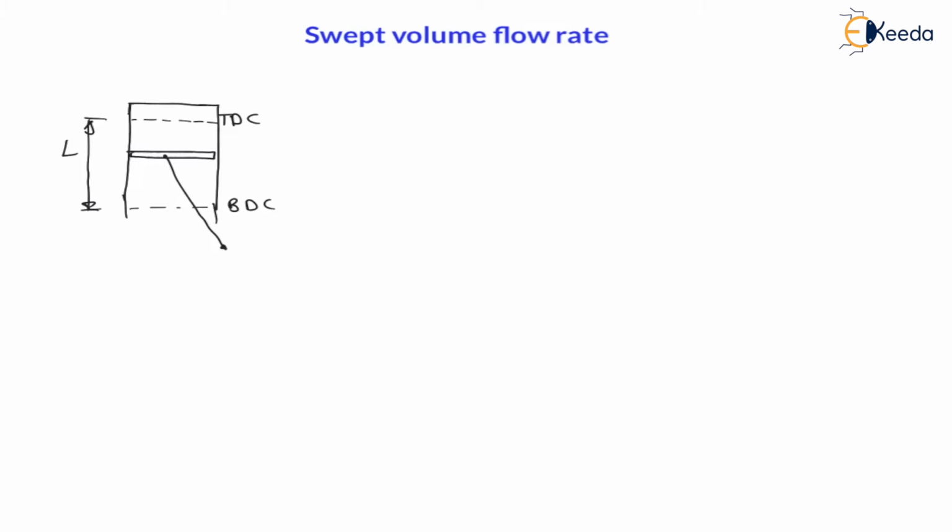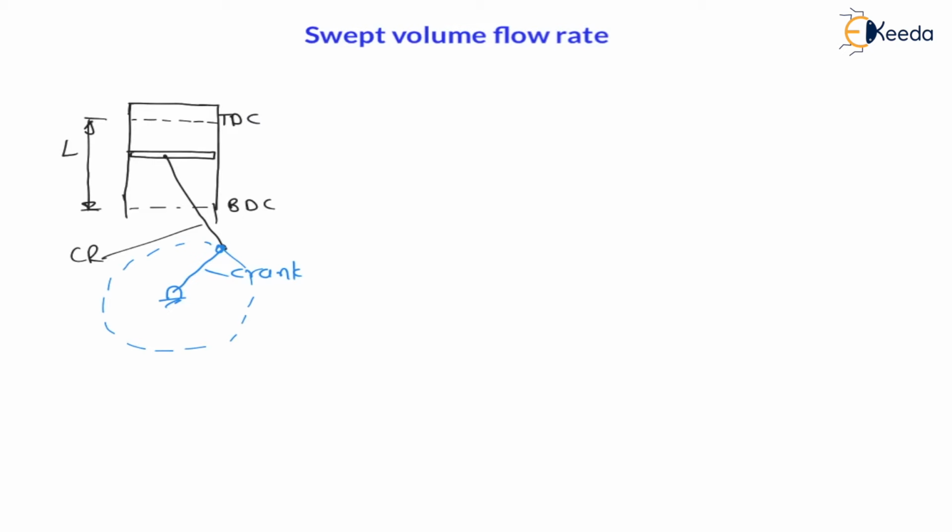Now let us understand the geometry of piston cylinder assembly. Let us say this is a cylinder, and this is the top dead center TDC, and between bottom dead center BDC the piston is reciprocating, and distance between top dead center and bottom dead center is called stroke, that we have already seen. Let us say the piston position is somewhere in between top dead center and bottom dead center. And piston is connected to connecting rod, and connecting rod is connected to the crank. Let us say there is a crank, and this crank is continuously rotating, like this.